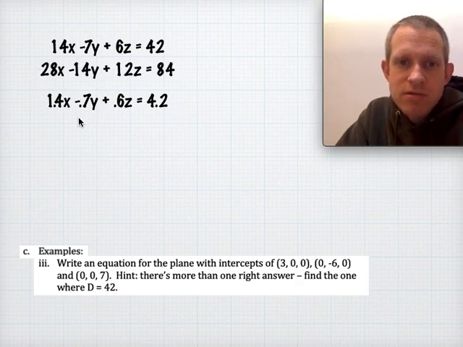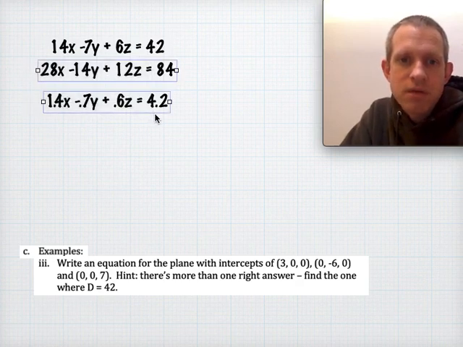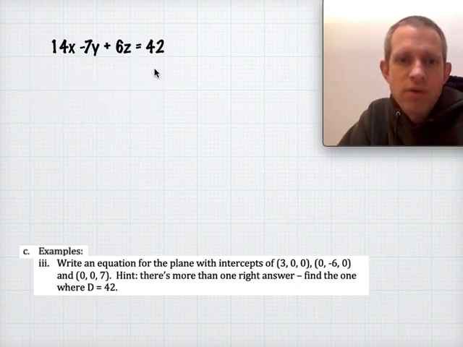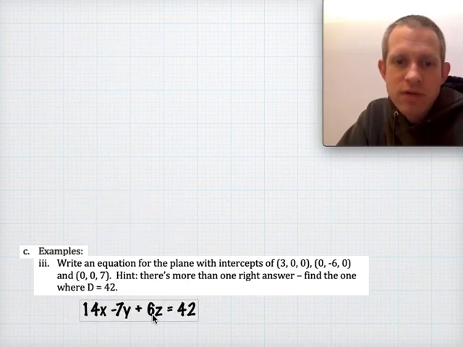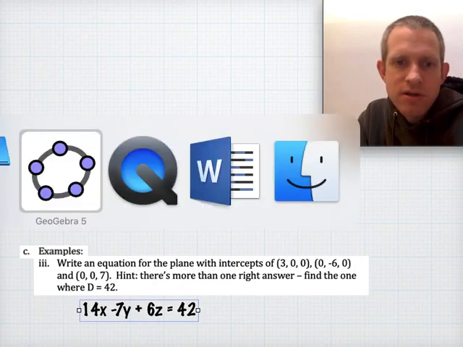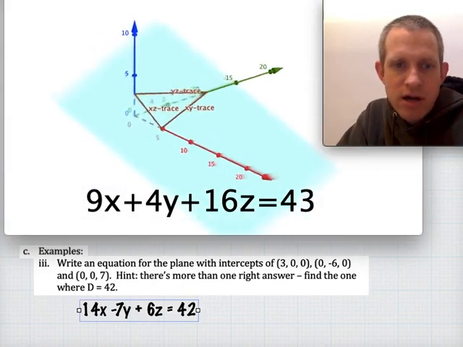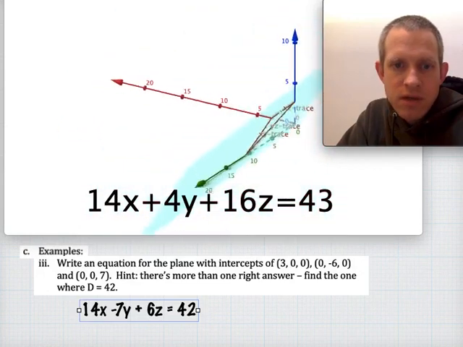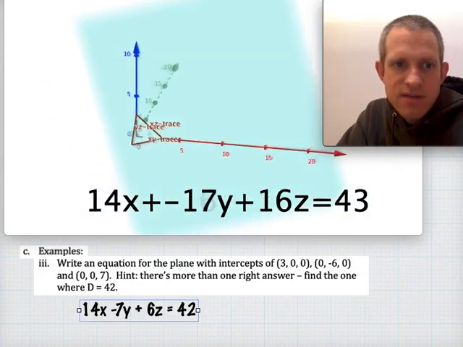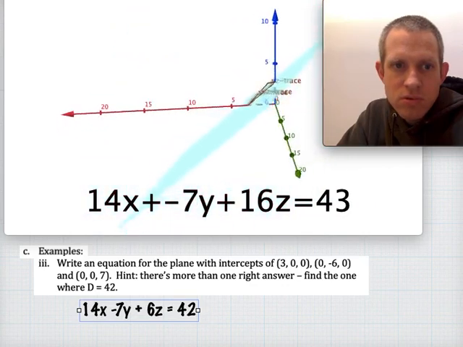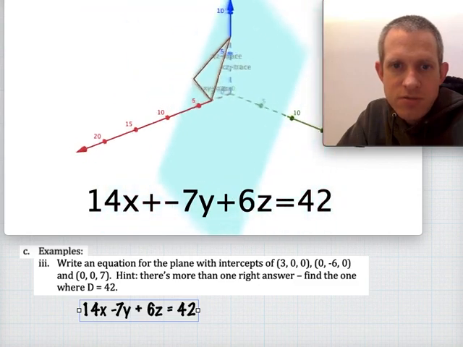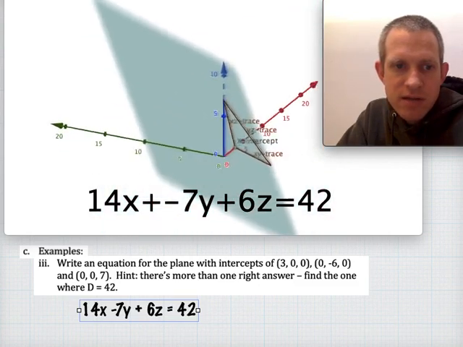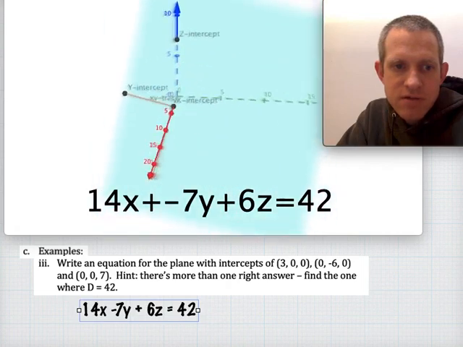So I'm not going to get into which equation is best. I'm not even sure there is a which equation is best. But just realize there are more than one way to write the same equation for a plane. Might as well check this real quick. So let me hop on GeoGebra, and we'll make our A 14 and our B -7, our C a 6, and our D a 42. And let me turn back on the X, Y, and Z intercepts and turn off the traces here.